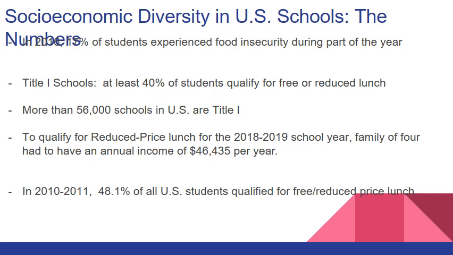Something to use as a benchmark of whether or not students qualify for reduced price lunch is that in 2018-2019, a family of four with an income at or below $46,435 would have their children qualify for reduced price lunch. And so those children would participate in the free and reduced price lunch program. In 2010-2011, nearly half of all U.S. students qualified for free or reduced price lunch.